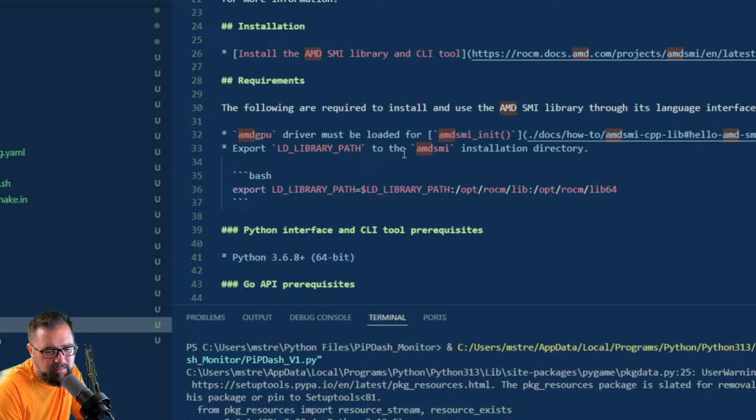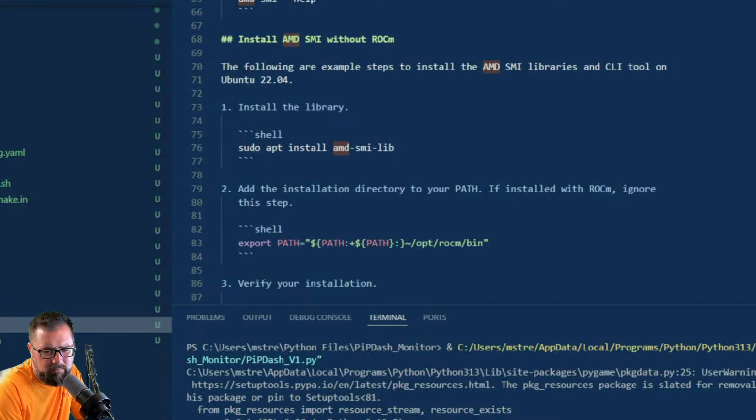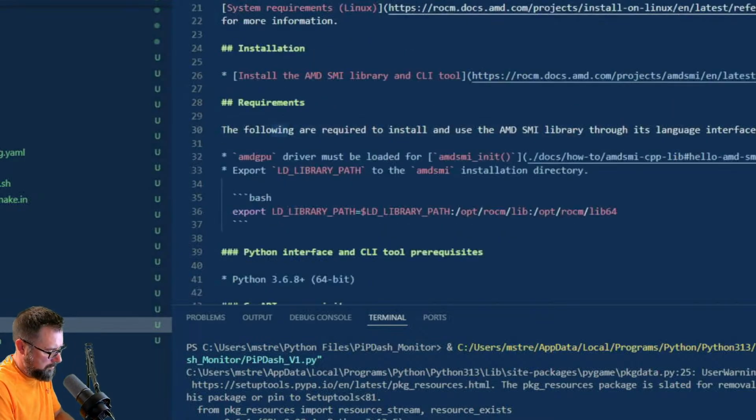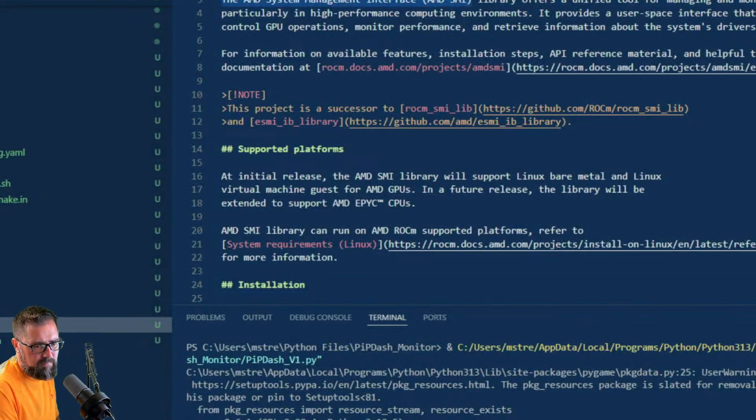Wait a minute. This is just Linux. There's nothing in here about Windows. So this might be a case of ChatGPT having a bit of a brain fart. Let's go have a talk with Mommy about this.